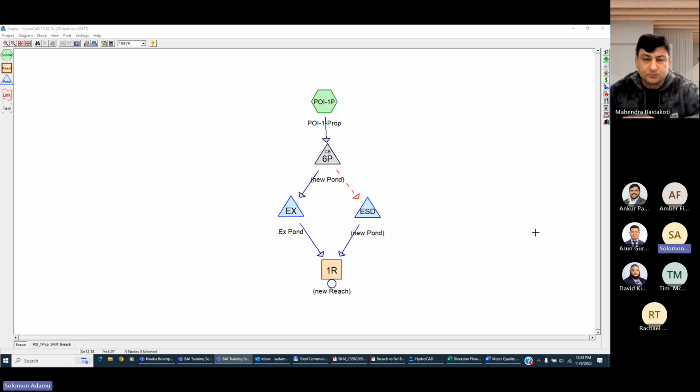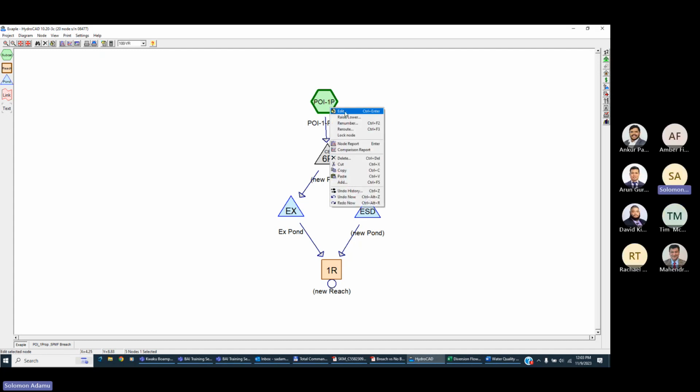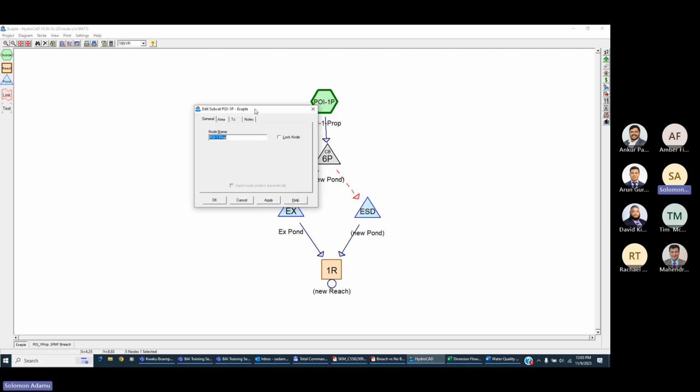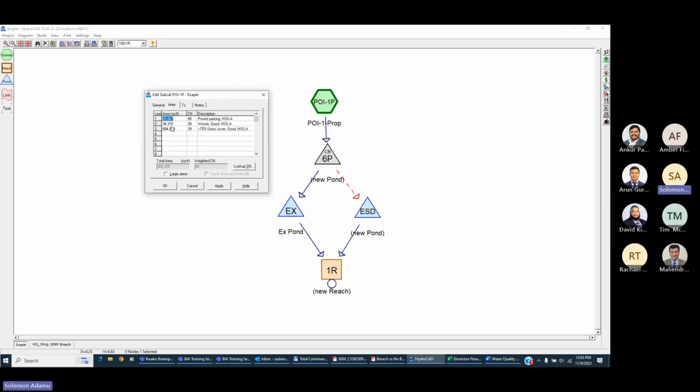All right, and welcome everybody. Like what we did last time, I'm gonna repeat something to start with. So here I have some subcatchment, and if I edit it, it's gonna show me the land use for each soil group: pavement, woods, and grass, and corresponding curve number.